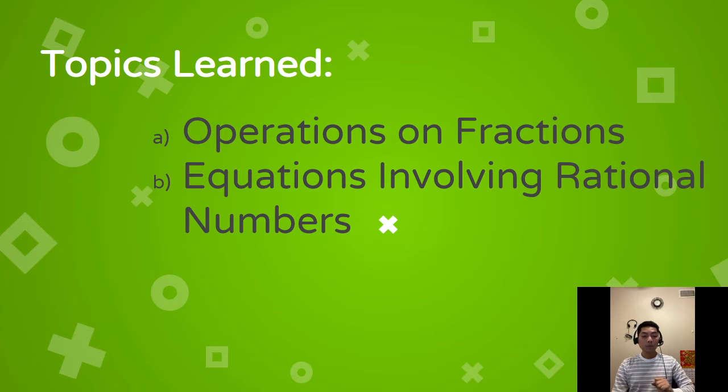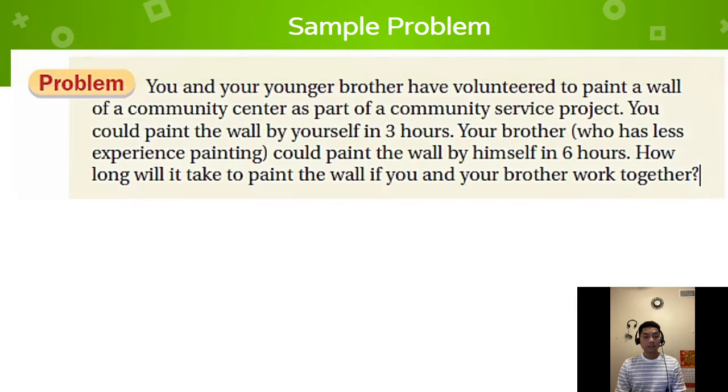Now, what does it entail for us to proceed to problems involving rational numbers? Now, I'd like to show you an example of it. This is the situation. You and your younger brother have volunteered to paint a wall of a community center as part of a community service project. I know you guys know what I mean, right? We are looking at painting a wall.